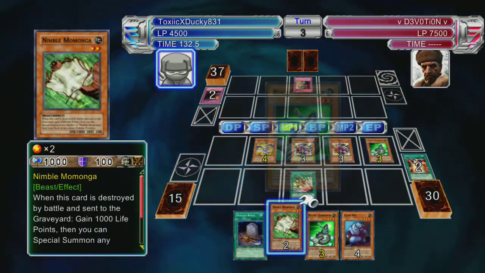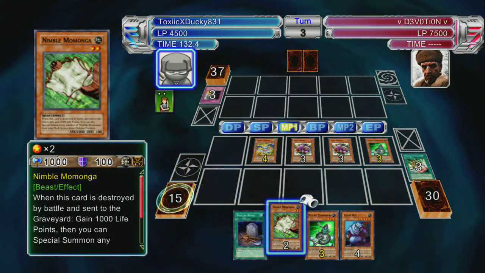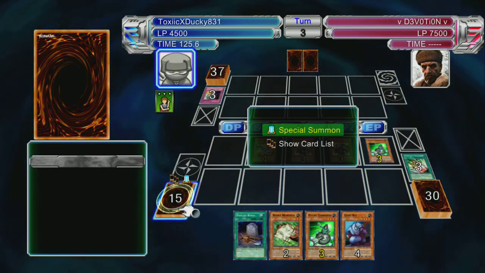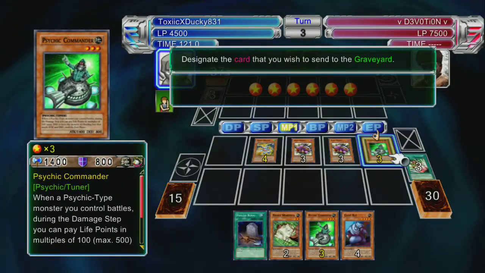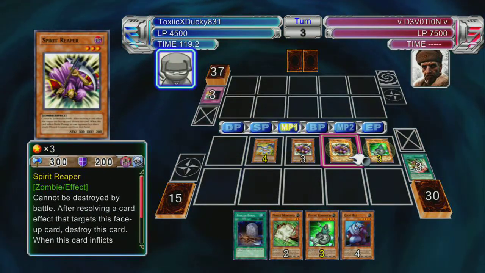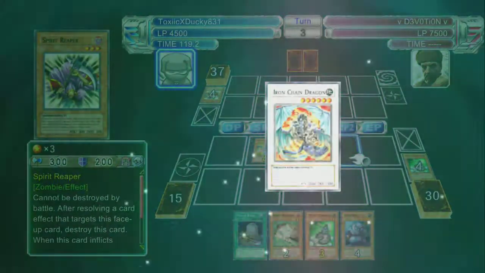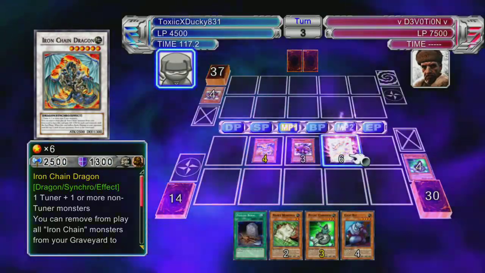So as you can see, I wouldn't have had enough room to get the tokens, so I'm going to do that after. Normally what you would do is get Dandelion and Synchro Dandelion and make the two tokens, but I don't need to do that now. So we go into Iron Chain. Now I can put Dandelion in the graveyard.